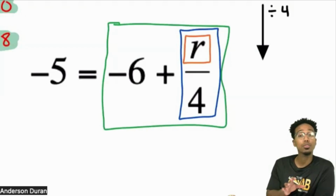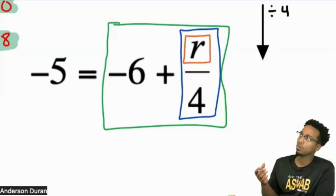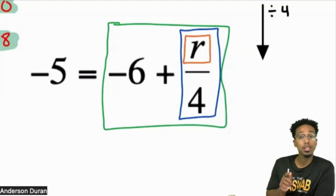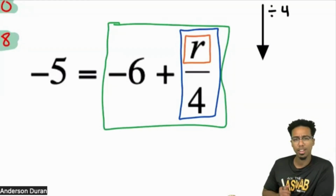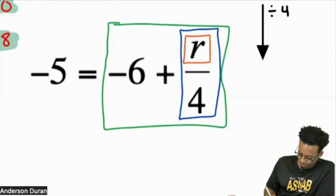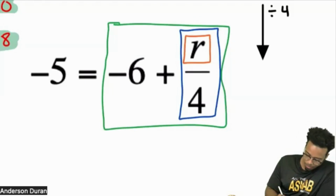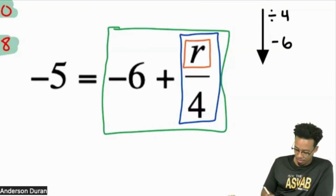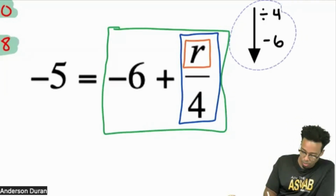And don't worry, if you're confused right now, I'm showing you the tougher end of two-step equations. So if this doesn't make too much sense, don't worry. Keep the same principles in your mind. I'm working backwards, and I got to make sure I do the same thing to both sides. Keep that in your mind, and we're going to be fine. I got you. So here, first we divide by 4, and then we see that subtraction of 6. So everybody, if we're trying to succeed here, we need to work backwards.